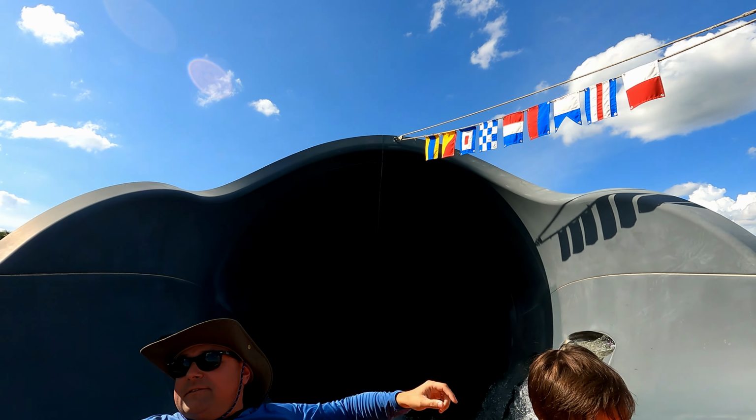Wow, so let me just recap that one. I know I already showed you the name of the slide and all that, but I did show you the wait time. Said 5 minutes. Guess what? Took 35 minutes. First thing is, I guess what happens is here at Typhoon Lagoon, it's built I think in the 90s maybe. It's an older water park, so the wait times are just kind of like a spinning disc. So anybody can just spin that and adjust it. So I think somebody moved it from maybe 30 minutes to 5 minutes.